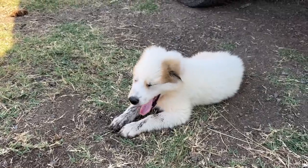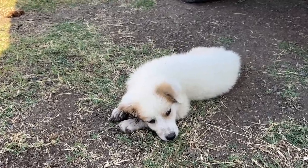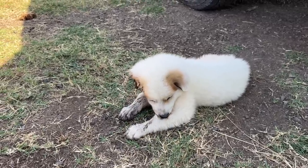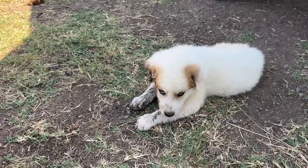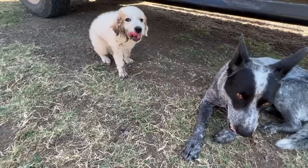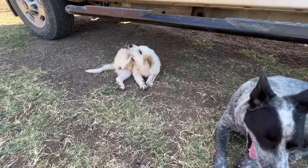Elsa is a Pyrenees Anatolian mix, and Kevin and Mom have always raised Pyrenees. They've always had one, whether it was with their sheep or just at the barn. Or right now, some of you may have seen Fiona, which I call the polar bear, at the Dunbar place. She's just a dog that hangs out around the place, and she protects the house and keeps coyotes away and protects all the critters.